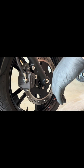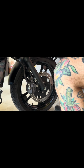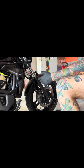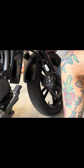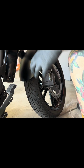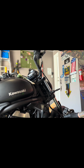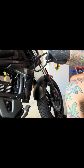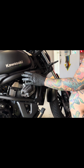Now, the other thing I like to do, I usually will go through the steps from the bottom up, loosening all the way my bolts from my caliper to my triple tree and so forth. But for this demonstration, I'm just gonna take this one, loosen it right up, and then work with my calipers. Once they're off, they'll slide off. Just put a tag or something, I highly suggest, so you remember and can squeeze that brake. Then undo this little retainer clip that holds it in place and put it somewhere safe. It's not a lot of pressure, it's not a heavy caliper, so I'll place it somewhere here in the plastic and in the chassis, and it works just fine.